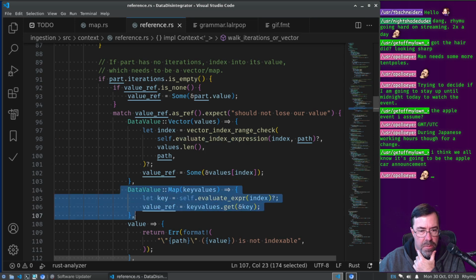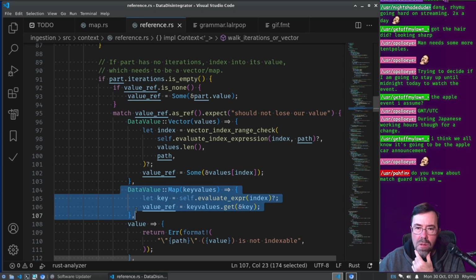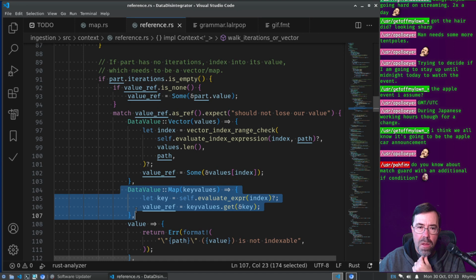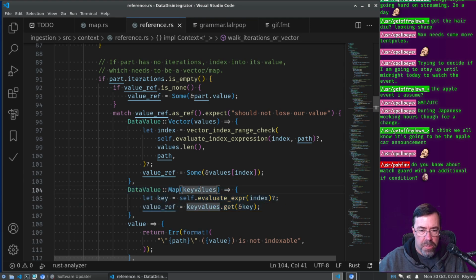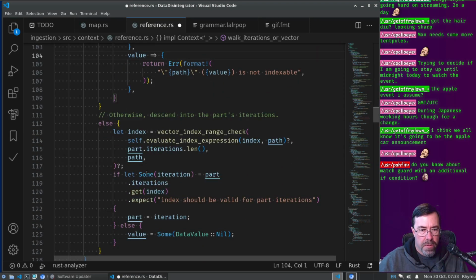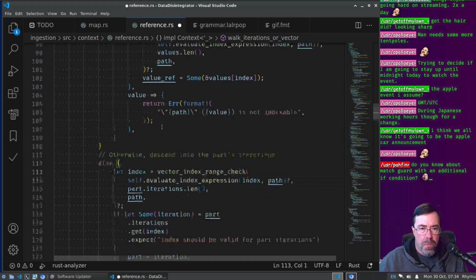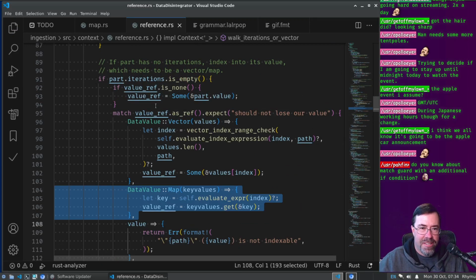So this isn't the right place to put the code then. Yeah, I'm not going to put it here. It doesn't go here. Take that away. It goes here. Oh, no, I got it backwards again. That's if it's empty.